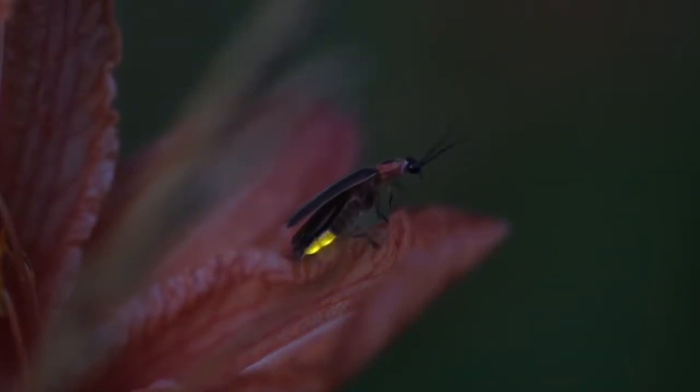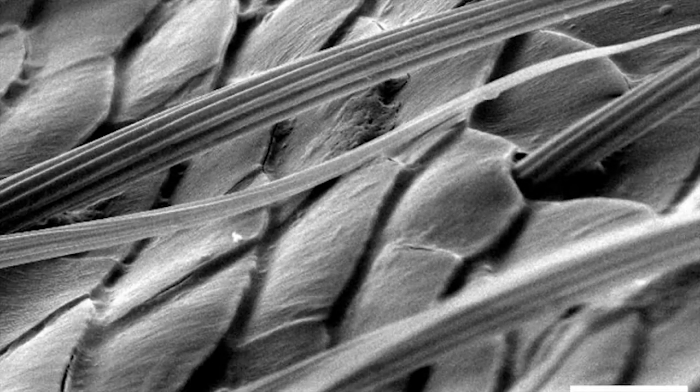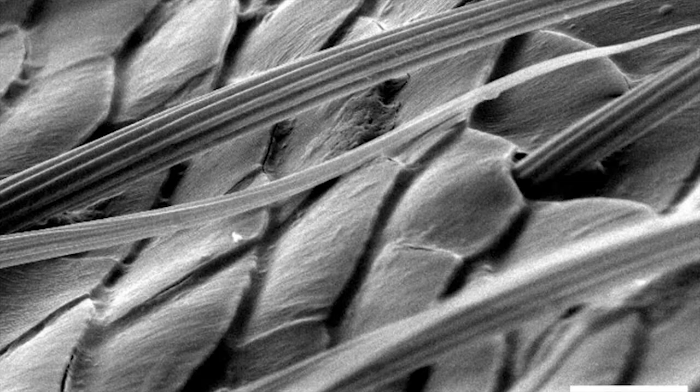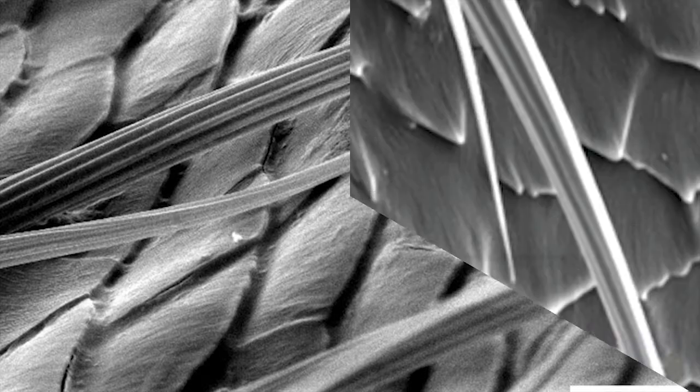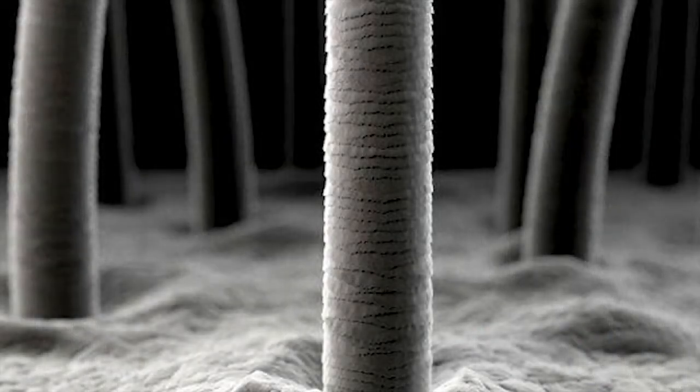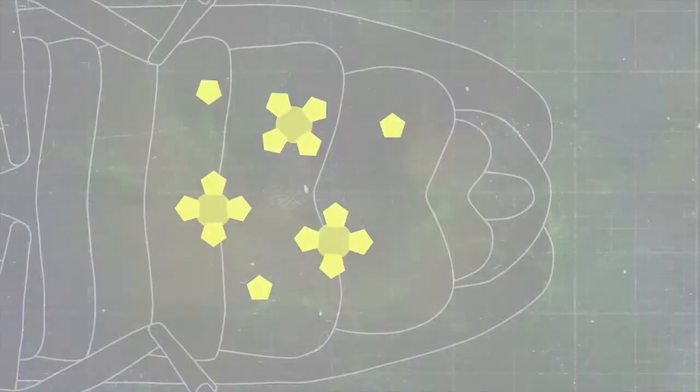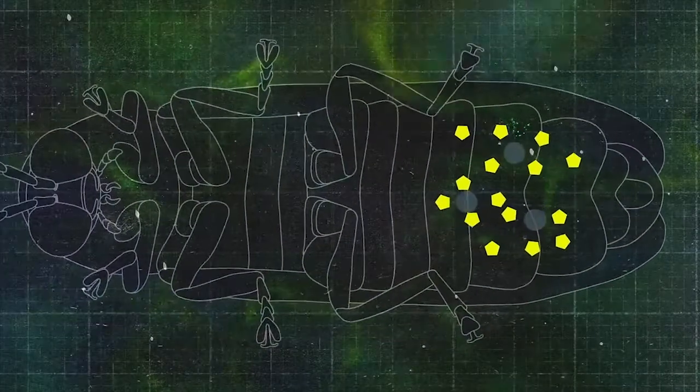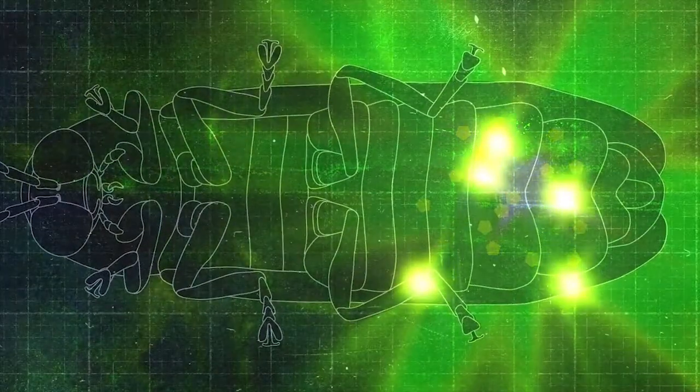Consider, researchers have found that tiny scales on the lantern surface of some fireflies form a corrugated pattern, somewhat like overlapping shingles or tiles. The scales tilt up at one end by just 3 micrometers, less than 1 20th the thickness of a human hair. Yet this tiny tilt lets the lantern shine almost 50% more brightly than it would if the scales formed an even surface.